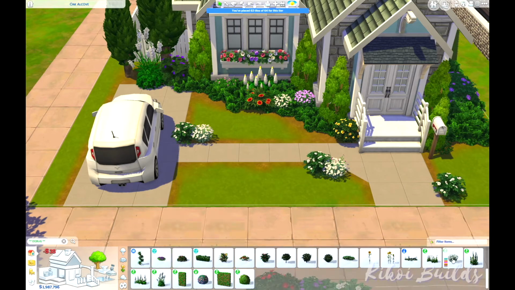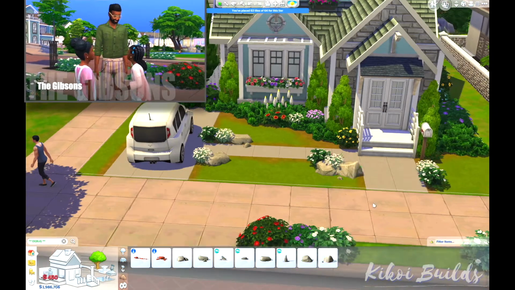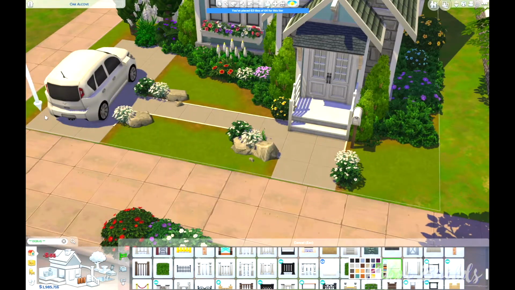So this house is for a family of three, with a single dad and his two twin daughters, and they also have a puppy. Yay! Cute little puppy.